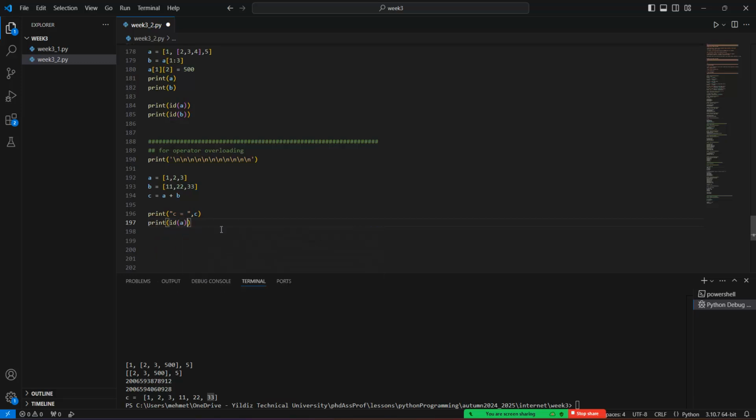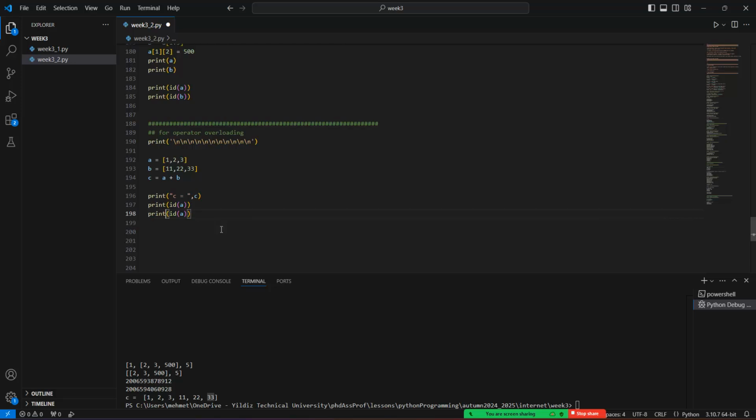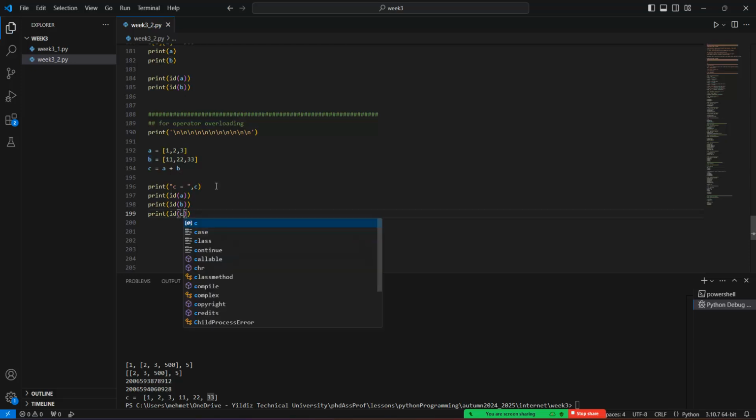For example, ID A, ID B and ID C. What's the output of this code? Can anyone guess that?